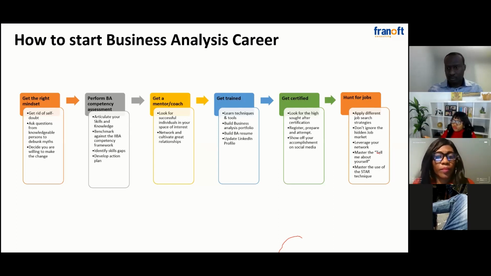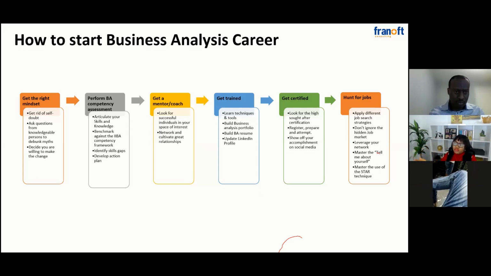What does a mentor help you do? They reduce your journey. If you can decide to go and do all the Udemy training, YouTube training, read the BABOK, read books on business analysis, and you're still confused because what you don't know, you really don't know. You need a mentor that will reduce your journey and help you start out quickly.